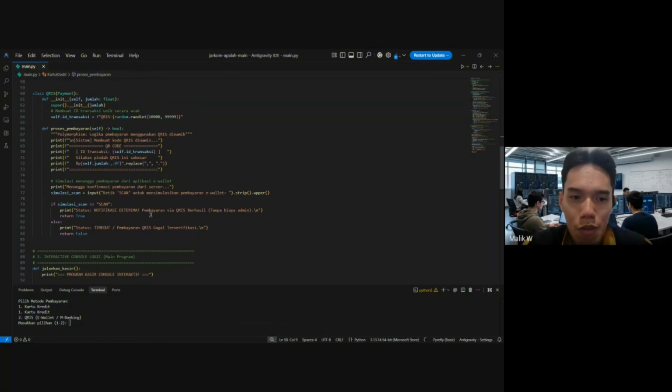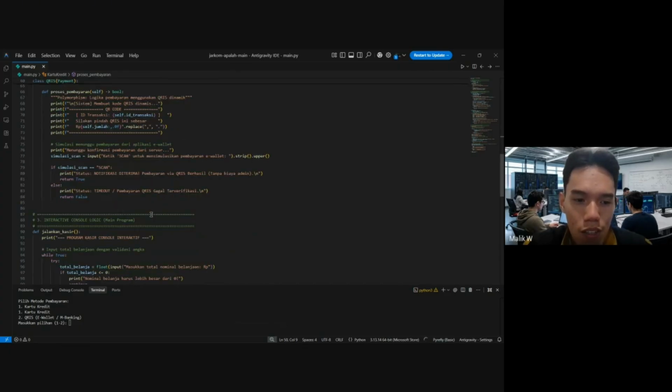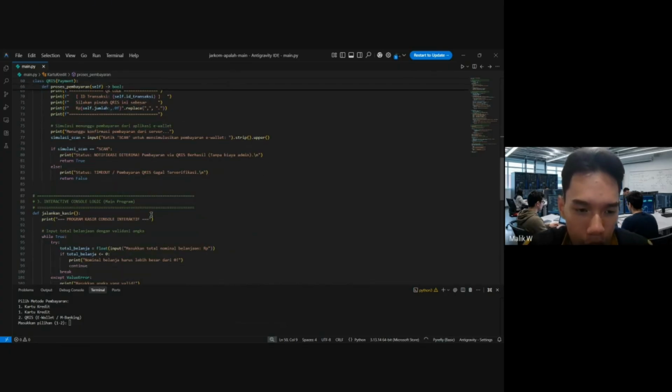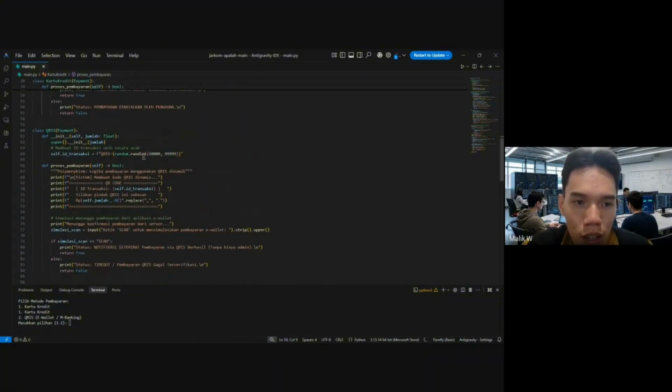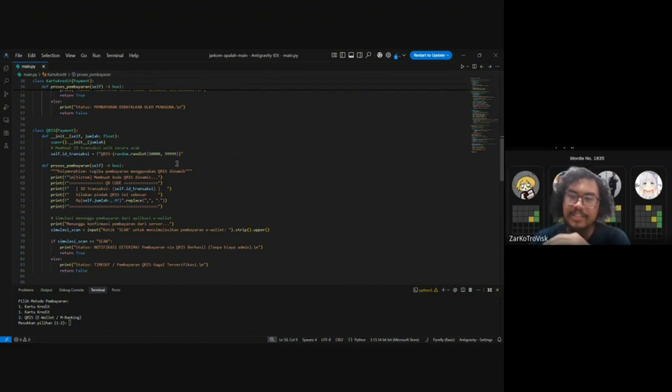Okay, that was a very good explanation from Gavin about polymorphism. So lastly, that is the second option for the payment methods. That is Curious. Curious is a class that we made, and it will be explained by Ghossan. So you may proceed, Ghos. All right, so the Curious class.